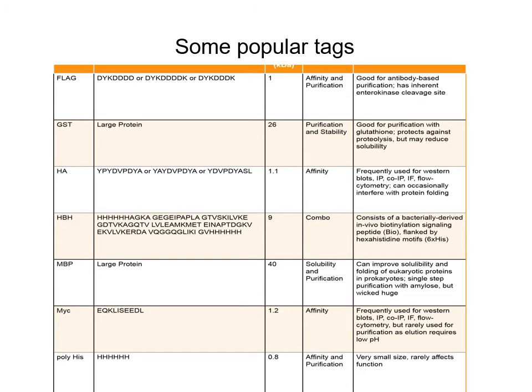Okay, so examples of tags, and these vary widely. The ones that are more or less usually used for Western blots are the small ones where the tag is only a small number of amino acids. The flag tag, for example, the HA tag, the MIC tag are most commonly used for the purpose of detection by Western, either in prokaryotic or more likely eukaryotic cells. So those are all very small, but they might be put in there in multiple copies just to improve your sensitivity. Okay, these can also be used for purification purposes.